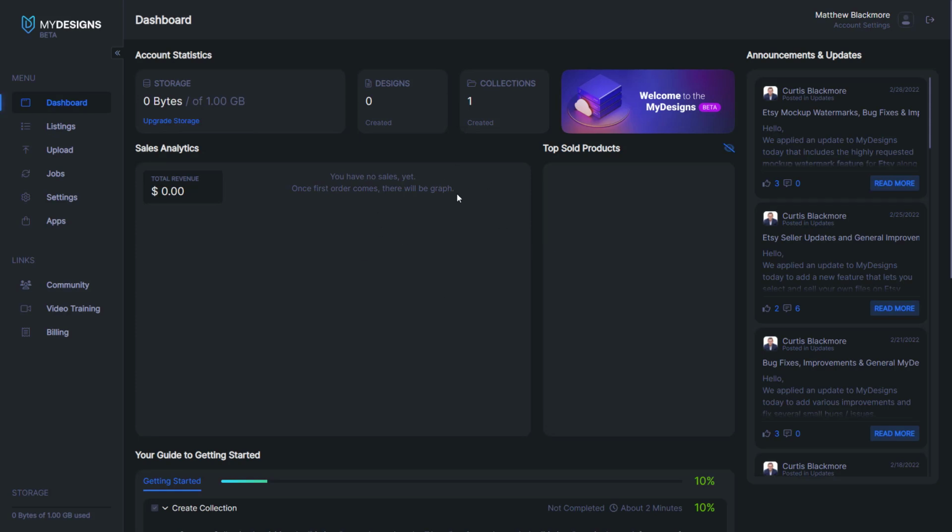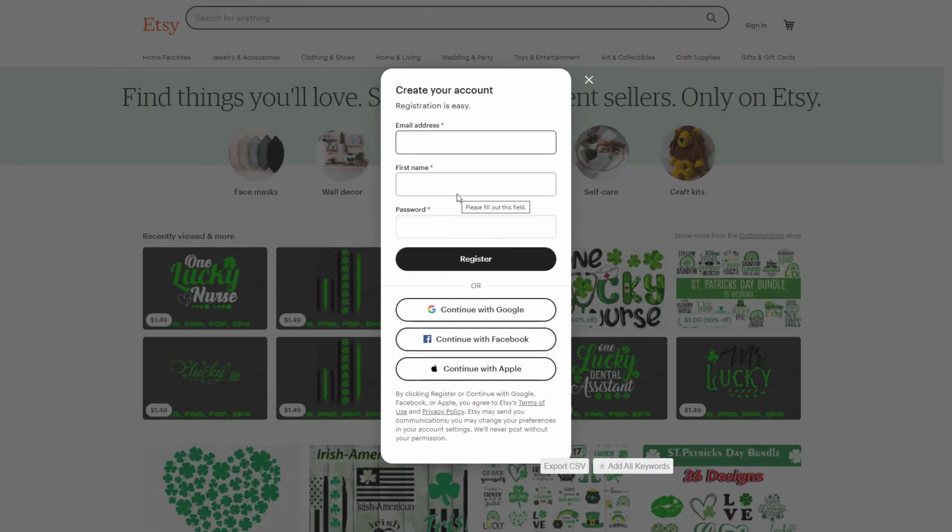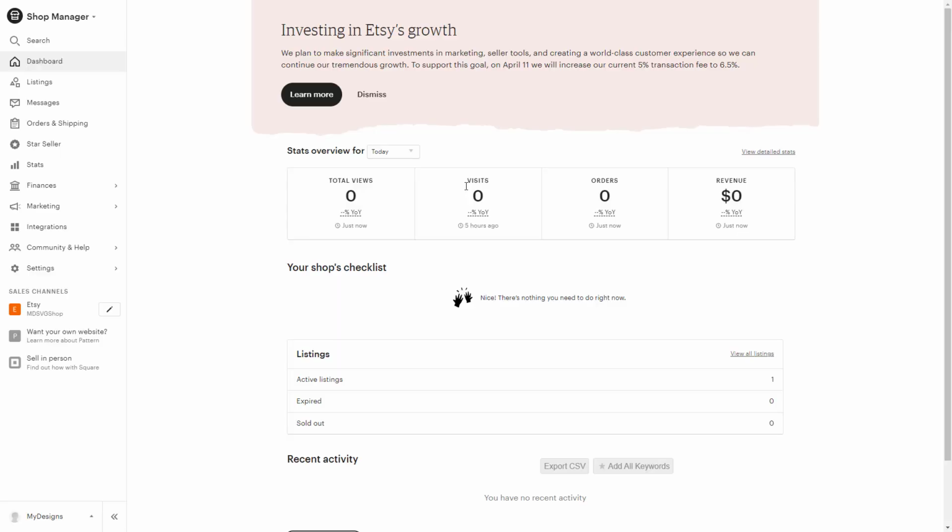But the next step we want to do is actually go to Etsy and create an account on Etsy.com. Now we're here on the Etsy homepage, and I went to sign in and then I clicked create an account. This is the next step we would want to do, just create an Etsy account. Once again, I already have one, but this is where you would do it. And I will include another link in the description for you to sign up to Etsy. Now I've just logged into Etsy, like I said, because I already have an account. Once you do create your account, this is what your dashboard will look like inside of your shop manager.